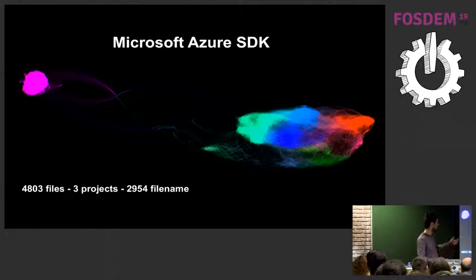And when looking at the GitHub repository of the Microsoft Azure SDK, you can actually see that there's this very repetitive kind of structure with a lot of files incoming. And as you can see, we were able to detect that. And so I got this representation when I created my graph on Gephi.